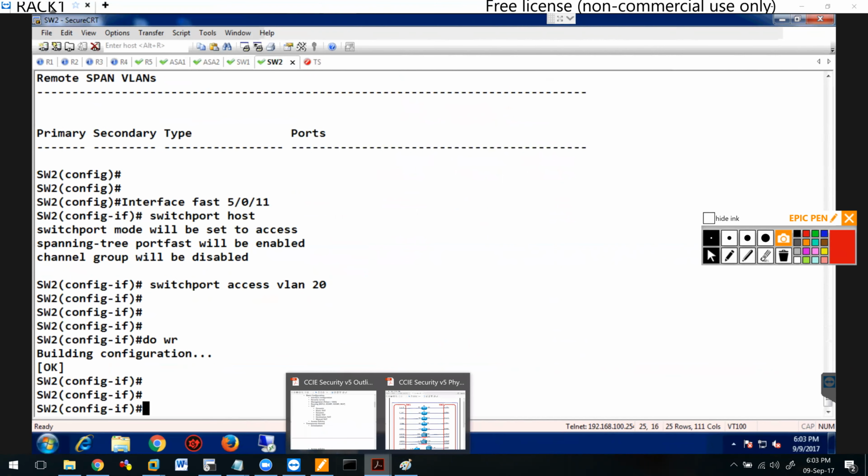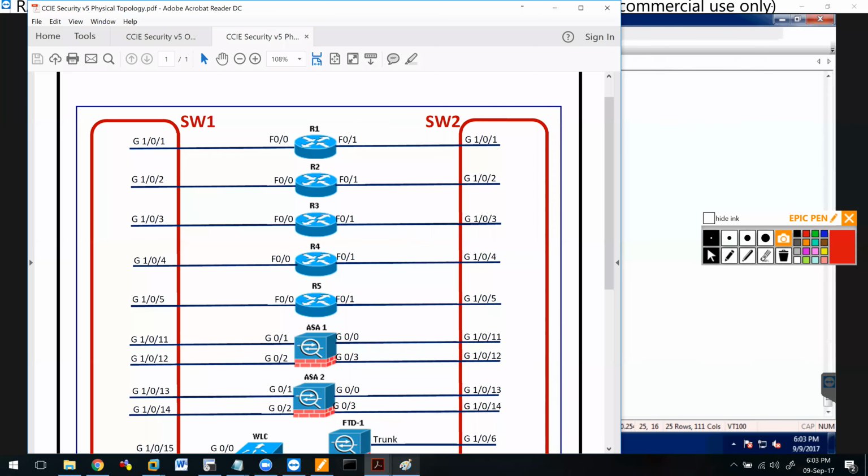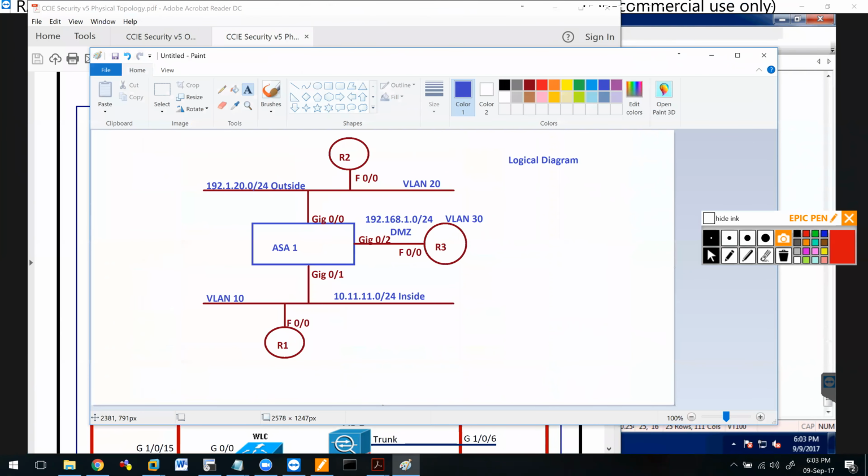I really don't care about the physical topology now because everything is set up as if the logical connections are like this: R1 to go out needs to go through the ASA to get to R2. Now you can just dump the physical topology because you're done with it. Everybody okay with this? Understand? So I'm going to use this as my baseline network. So once this is done, now I can go ahead and start configuring the devices.